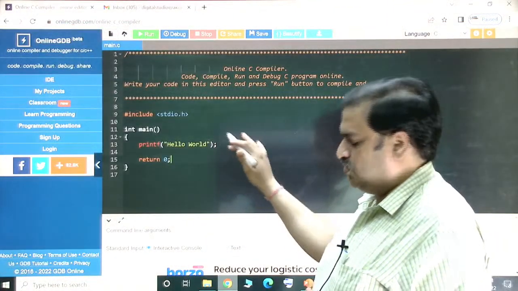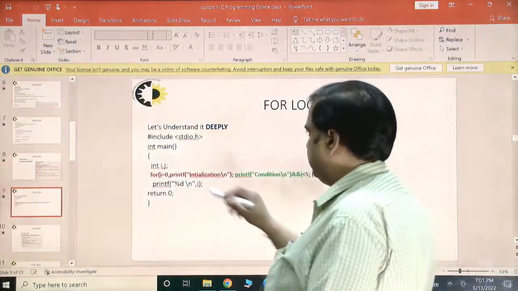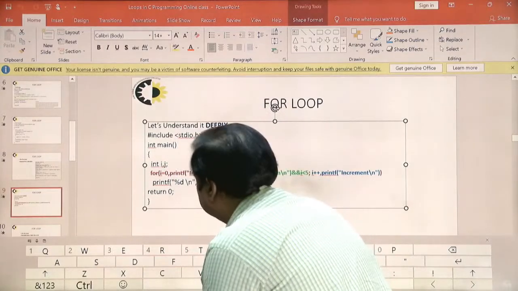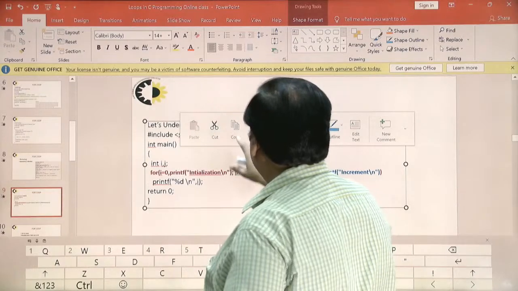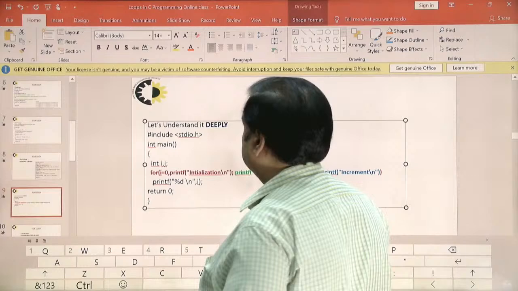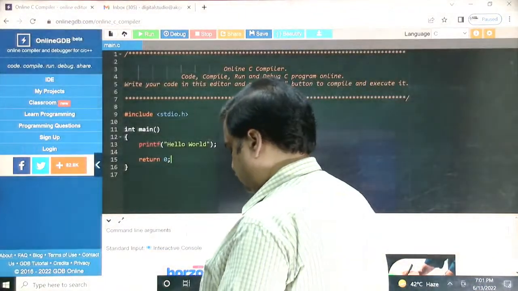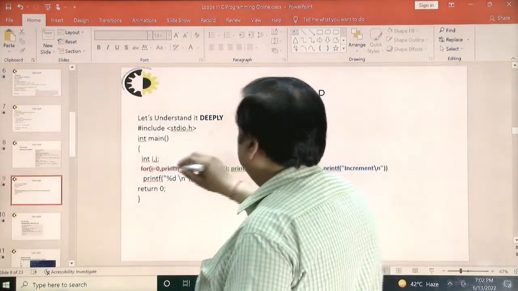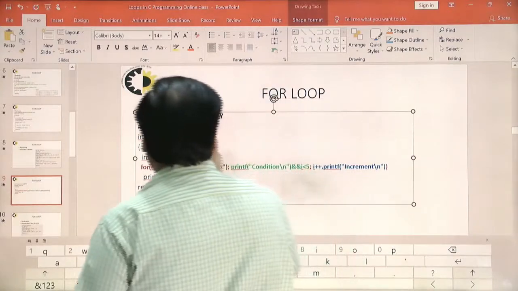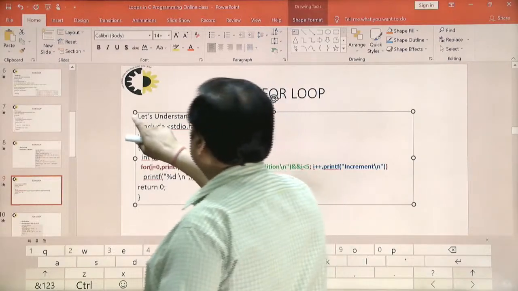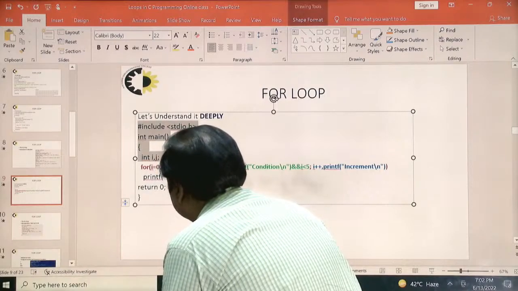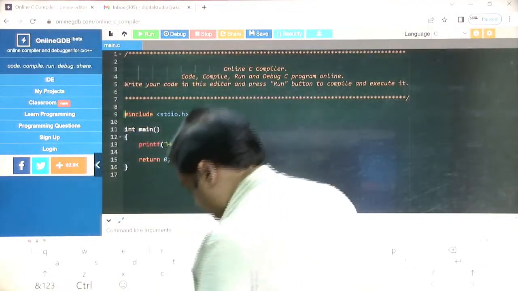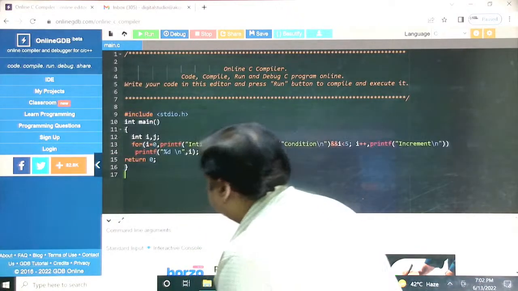If we write the same code here, we can take this code from here and simply put it here.